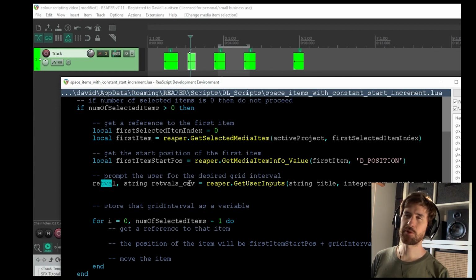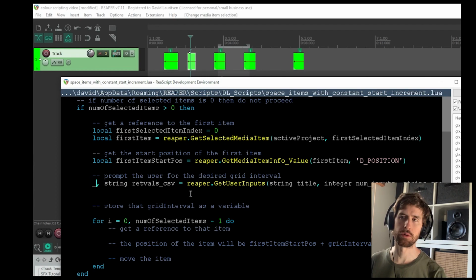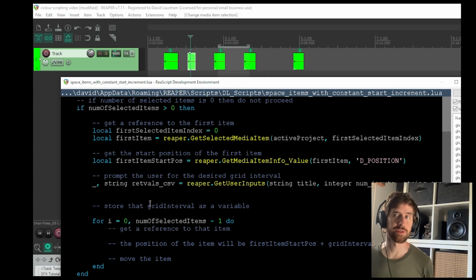I haven't done this before, but a convention in Lua that maybe I'll introduce here is that if there's a bunch of variables being returned, but we don't actually use all of them, a common convention is just to do an underscore. So that kind of tells the reader that yes, there is a variable being populated here, but we're not going to do anything with it because we've called it underscore. So that is something that you can do.